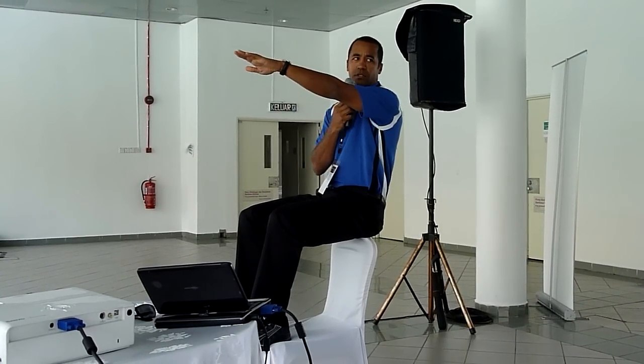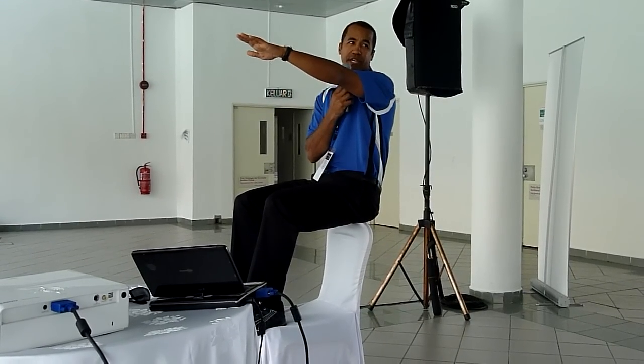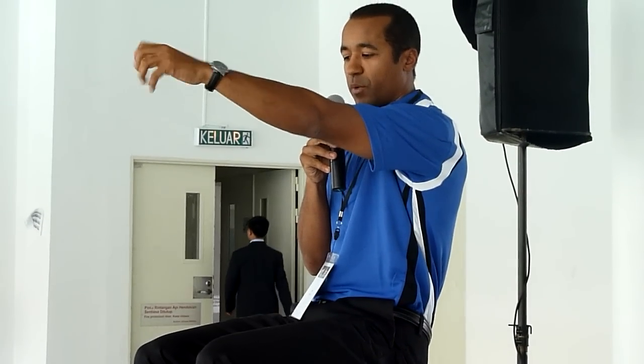Now for the upper body, with your back up against the seat, you want to stretch your arm out to the steering wheel. Okay, so what happens is you want to basically have the top of the steering wheel at the break of your wrist. So if this is your steering wheel, the break of your wrist is at the top, so that when you grab the steering wheel, you've got a nice bend to your arm, and you're not too stretched out, you're not too close, because my arms are hitting my side and I can't steer. So use that when you're nice and comfortable, stretch your arm out, top of the wheel, left arm, right arm, perfect, okay?